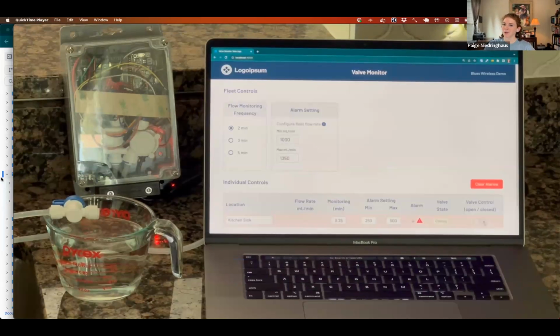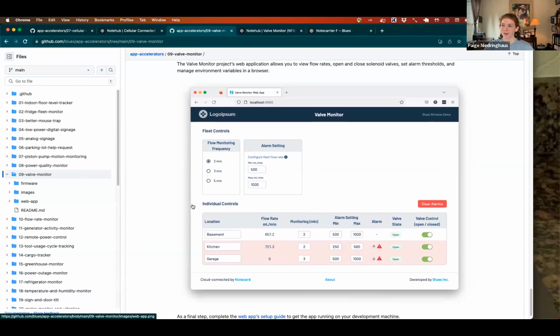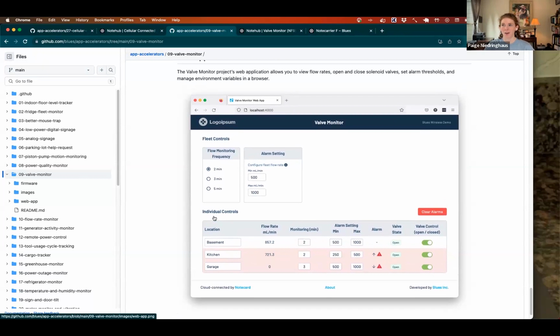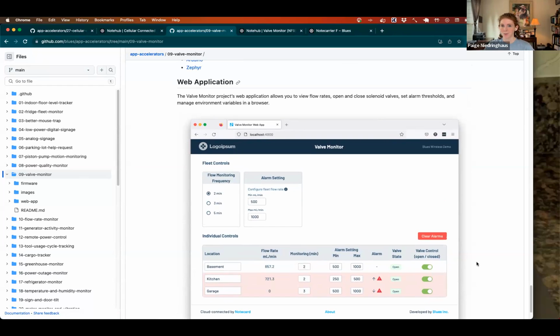And if we go back over to GitHub, we can see that this is another example of not even having to think about how the data gets sent to our project or gets sent to Notehub. It just makes the valve turn on, it makes the valve turn off, it changes the name of the valve if you need to potentially put it somewhere else. It lets you change the flow rate monitors. It lets you get alerts on if something is above or below an expected threshold. And it is pretty simple.